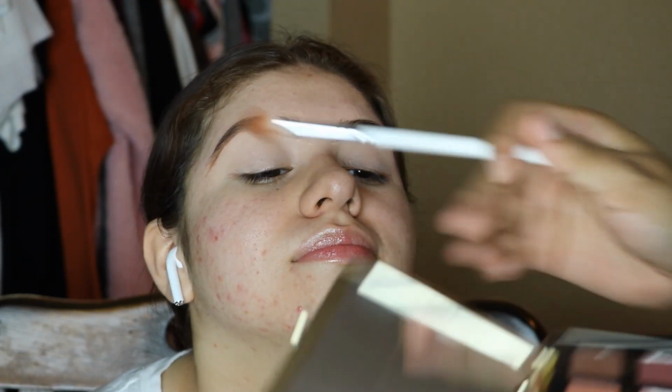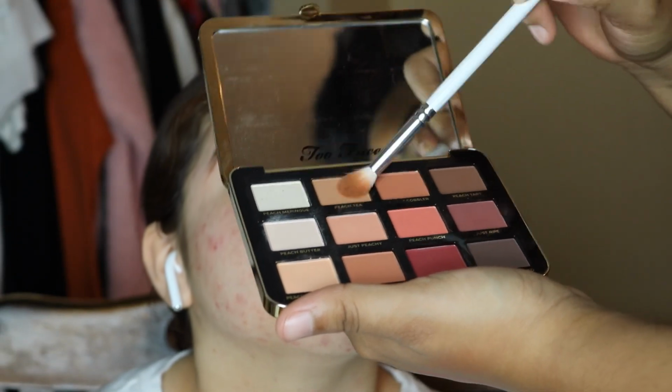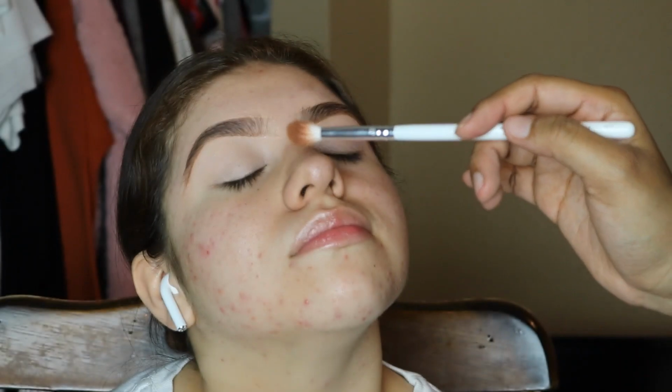And I'm going to take it on a Morphe Jaclyn Hill brush and take the color that's right above the peachy shade, and we're just going to go ahead and use that as our first transition shade and run that under her brow area.